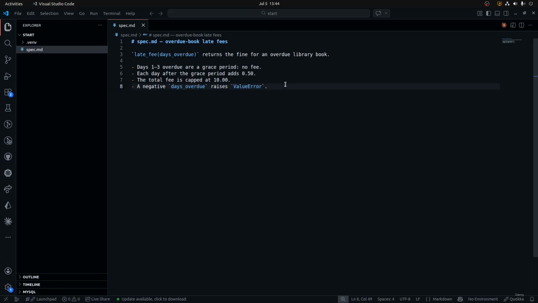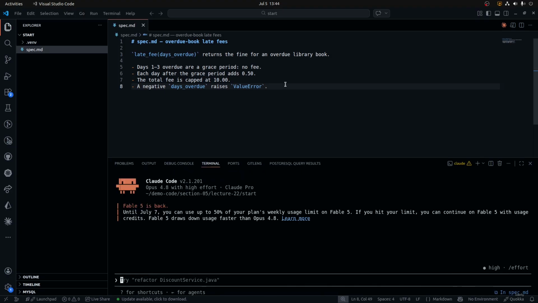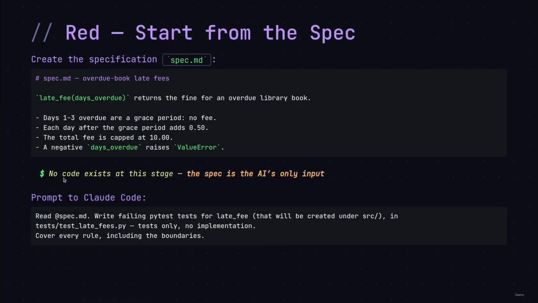Let's go ahead and open up our terminals and start Claude Code. So type claude, and then we are ready to prompt it to create our failing tests from the spec. So here at this stage, no code exists, and the spec is the AI's only input. So we're going to prompt it as follows.